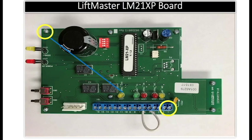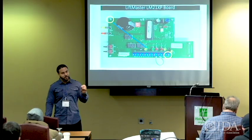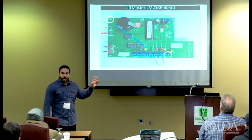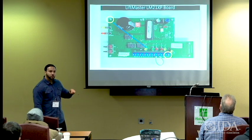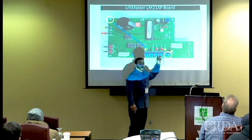So right there where you see that yellow circle, that 1 and 2, that circle right here is the incoming voltage. That is 24 volts DC. It must be a true regulated source of DC power. You cannot take 24 volts from a transformer, run it through a bridge rectifier, and connect it to 1 and 2. Don't do it. There will be traces of AC still in there because that is not a true regulated source of DC power. It must be a regulated source. If it is not, you're allowing AC voltage to seep through this circuit, which is going to damage the board.